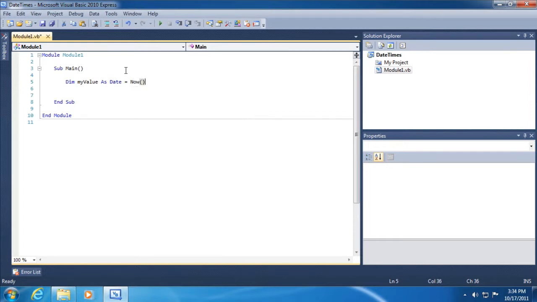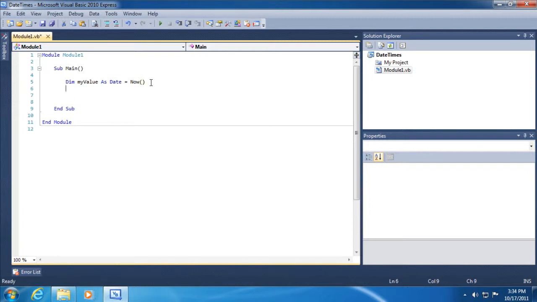And so I'm using, first of all, this initialization, my value as date equal to now, and now is a special function within Visual Basic that returns the current system date time from the computer.